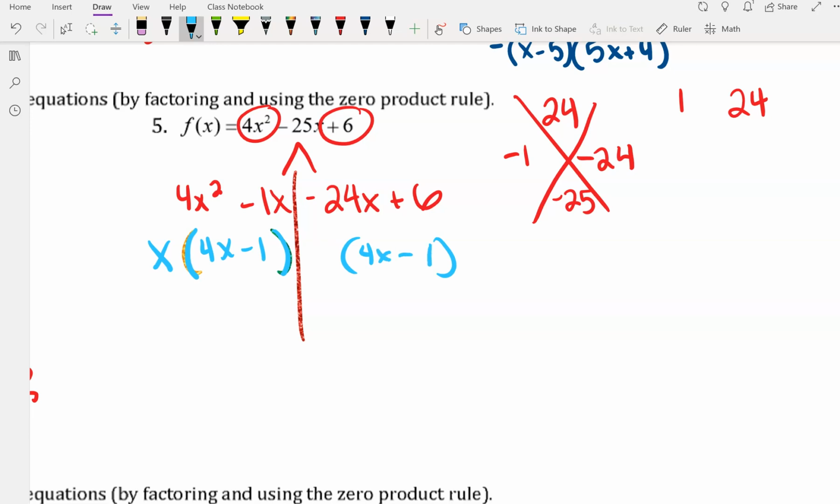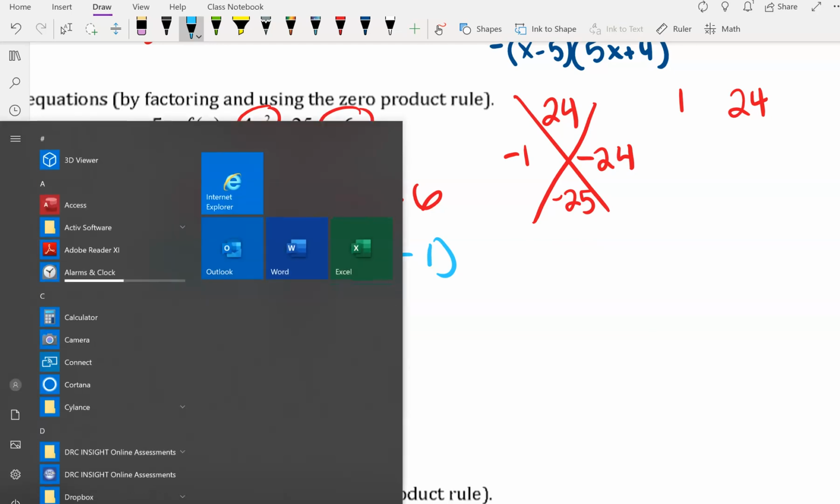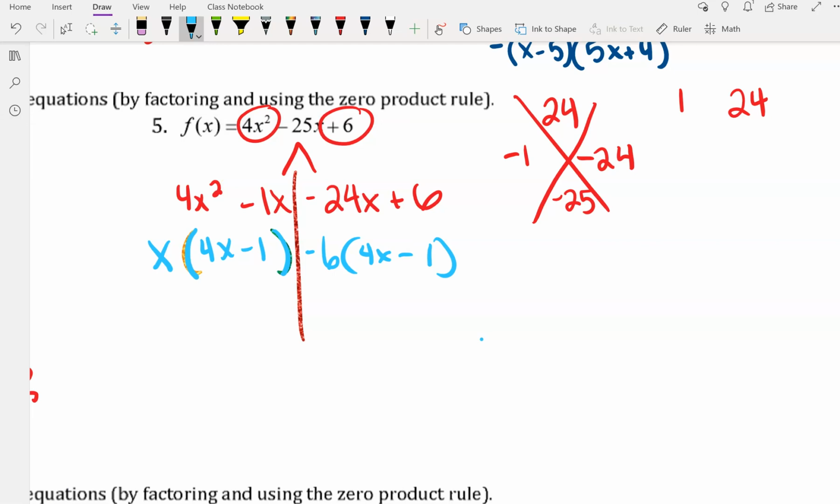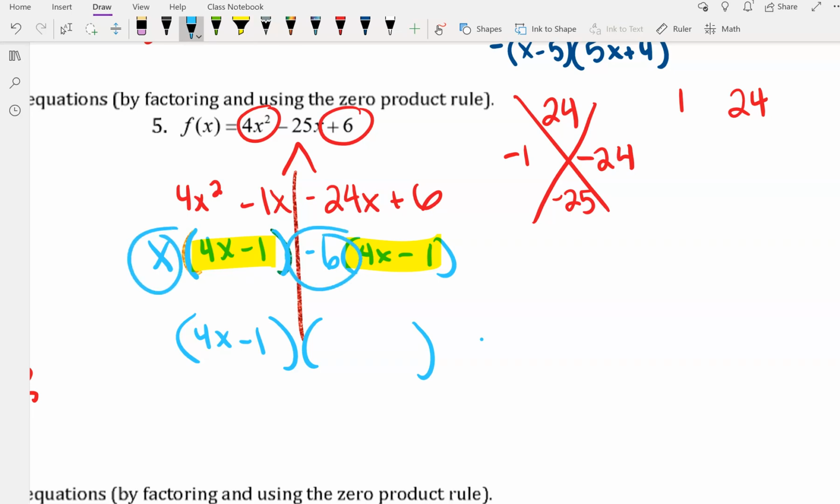What do I have to divide negative 24 by to get positive 4? The answer is negative 6. And it works for both terms. If I divide both of those by negative 6, I get 4x minus 1. All right, now, the thing that I have 2 of, that becomes one of my factors, so 4x minus 1. And then my other factors are my leftovers, x minus 6.